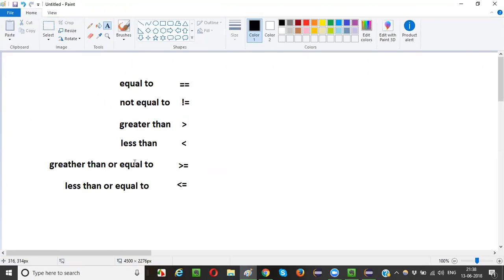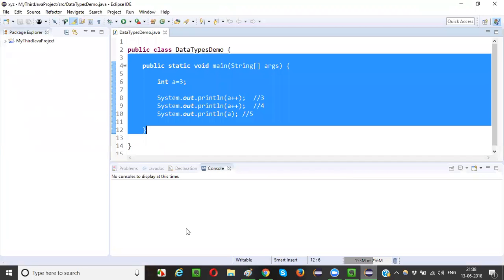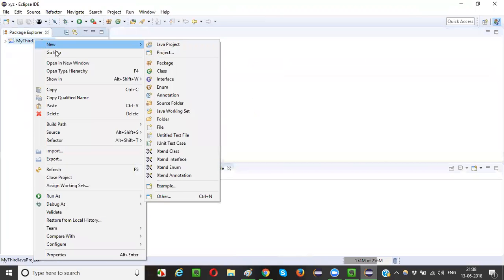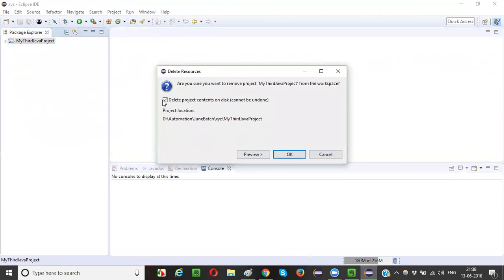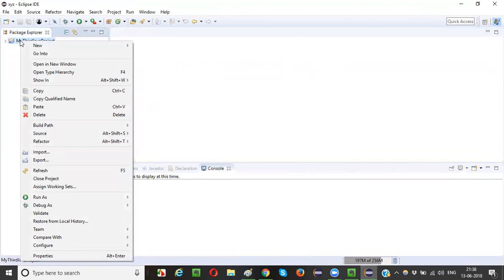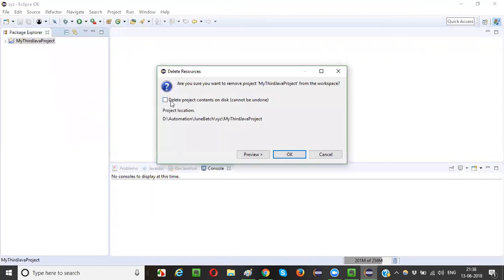So all these operators I am going to demonstrate now, guys, one by one. Let me delete this project. Here I am doing one thing while deleting the project. If I select this checkbox, the project will not only get deleted from Eclipse IDE, it will also get deleted from the folders.